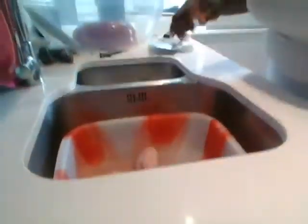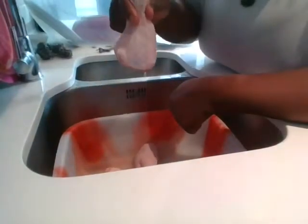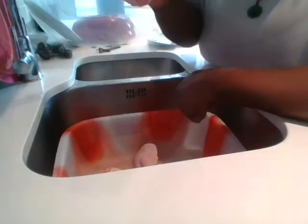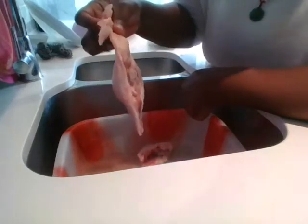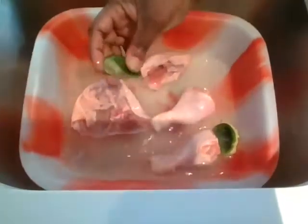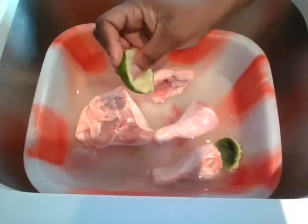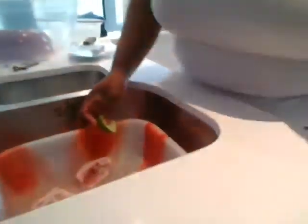Now don't mind the bowl with the stuff in it, that's fine. Now these are roughly 4 pieces of chicken, see, look, so I've got 2 legs like this, and 1 kind of really small thigh, and a really big kind of thigh. So these are going to get trimmed as well. So what you do, look, there's meat in here, vinegar went in here, so about 3 squirts of vinegar, lime and its juice went in here, yes, 1 juice of lime. And then what you're going to do, I'm going to bring this up here.